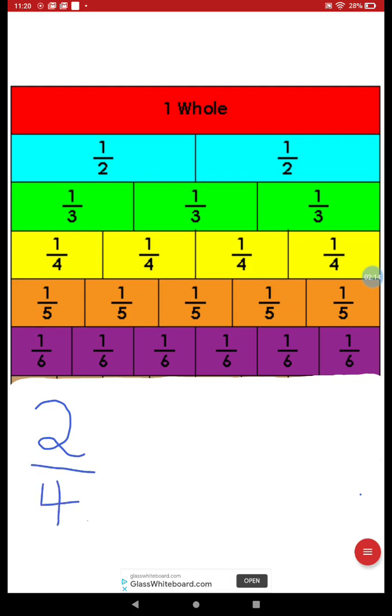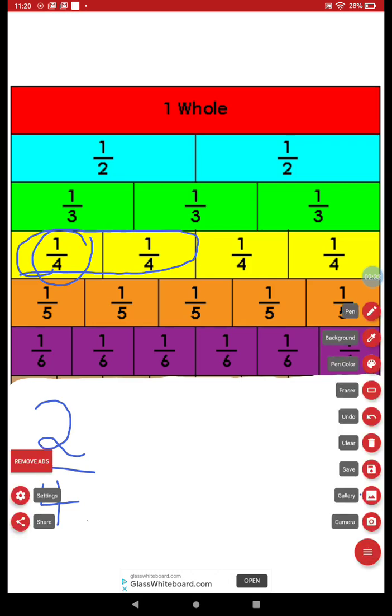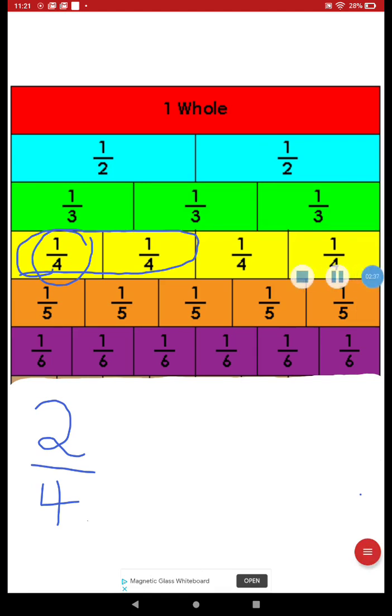Okay, well, in lowest terms, let's go up and let's circle the fourths. Hey, there's a fourth, but I need 2 of them, so 2/4 would actually be this amount. Well, is there an amount on my graph that would be in a lower term that's equivalent, that means equals? Well, let me change my pen color here, and let's see if we can find one. Yes, I can find one. I'm going to draw a straight line up.